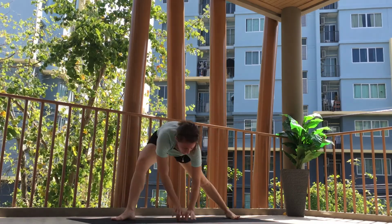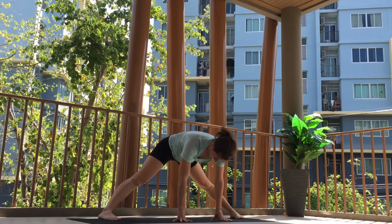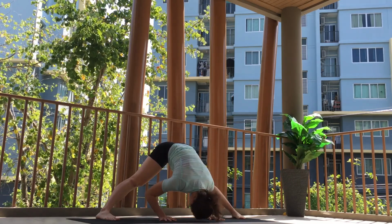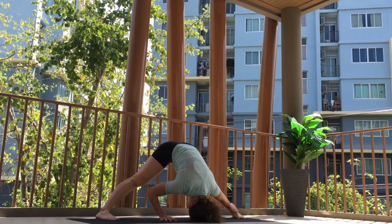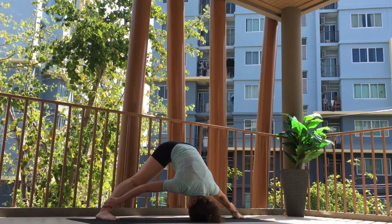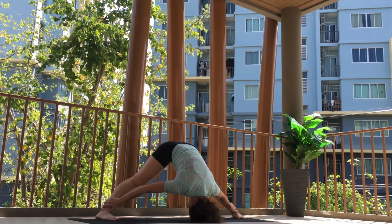This time you'll step the right foot forwards towards the top of the mat and just turn your body to the side so you're coming into a wide-legged stance, a wide-legged forward fold. The feet are wider than the hips, much wider if possible, and feet are parallel towards each other. You can relax the hands to the ground and lower the body as much as is comfortable towards the ground. I can touch my head to the ground. If you cannot, just keep the hands to the ground.